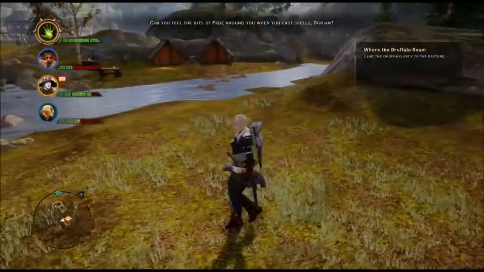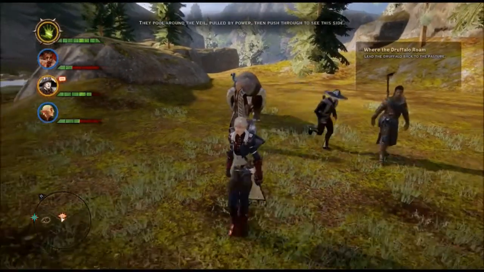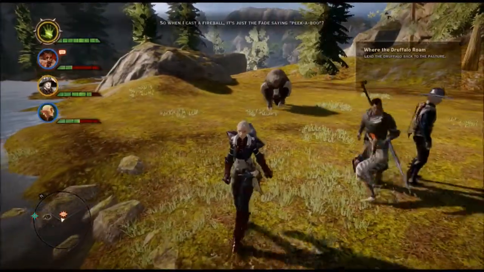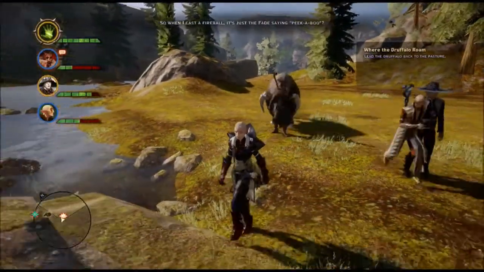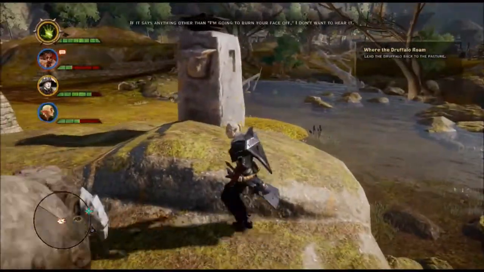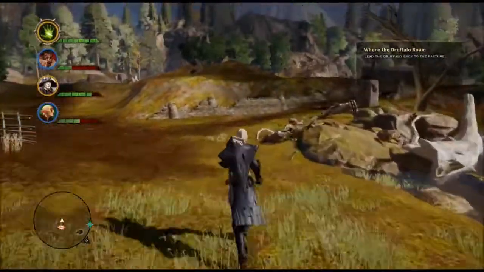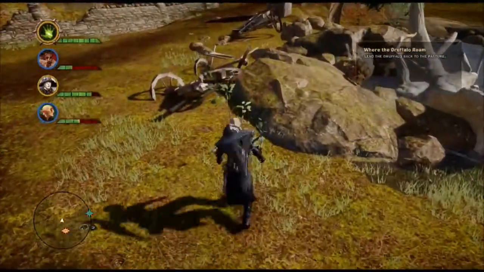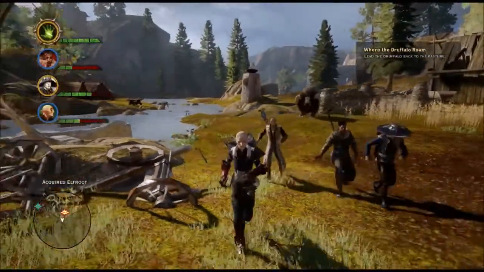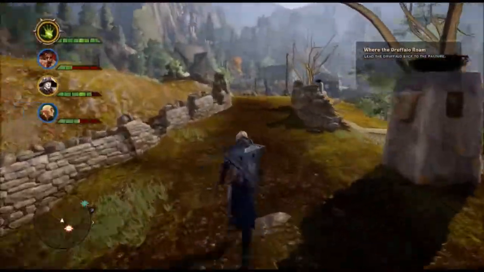Can you feel the bits of Fade around you when you cast spells, Dorian? They pull around the veil, pulled by power, then push through to see this side. So when I cast a fireball, it's just the Fade saying peekaboo. I don't think it says that. If it says anything other than I'm going to burn your face off, I don't want to hear it. Cute! Oh, good. I've never heard him interact with anybody. That's sweet. That's awesome.